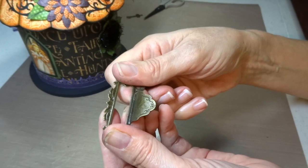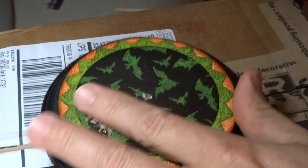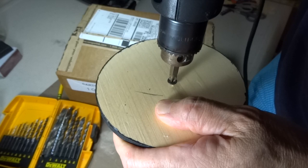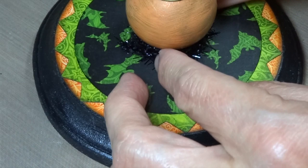I slightly bent and curved this Graphic 45 metal label pull, and that's going to go on the front of my birdhouse. I got my husband to help out — he drilled some holes in the base and also into the actual wood dowel. I don't recommend doing it like he's doing it with his hand there, but basically we're reinforcing the whole thing to make it nice and solid. We put a screw through from the base to the stick, and to secure the top, he drilled a hole, put in a little piece of dowel, and we rested the top of the house on there.